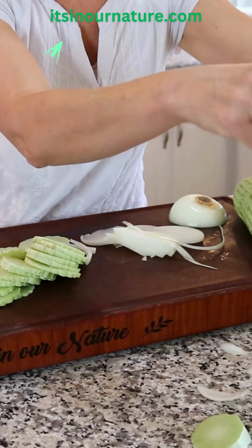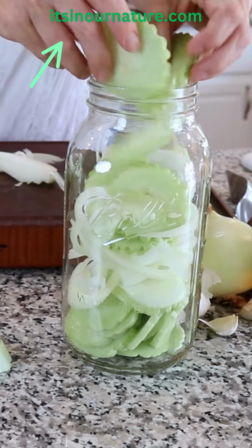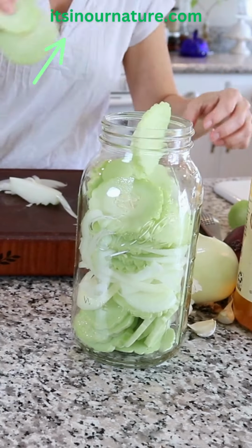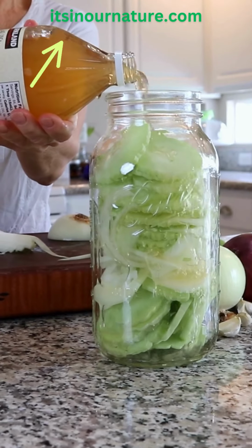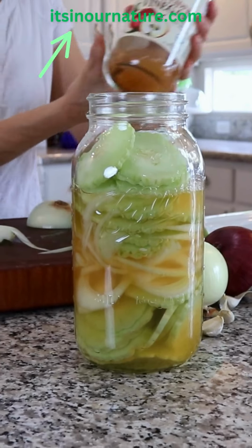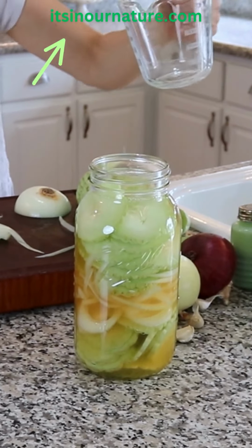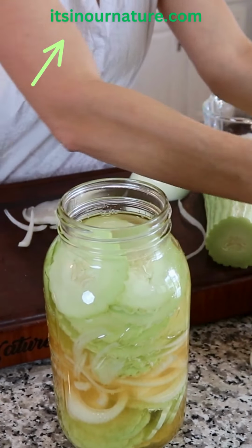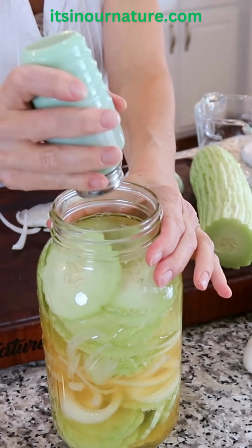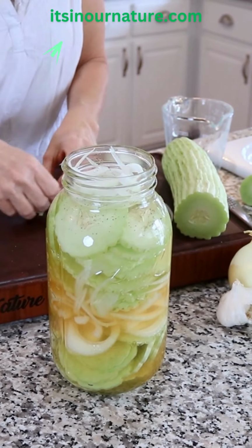Before I start crying. Apple cider vinegar. Okay, I'm gonna add a little water to dilute it. That's gonna be pretty close to right. Salt and pepper to taste. Gonna throw in more onion and give her a little mix.